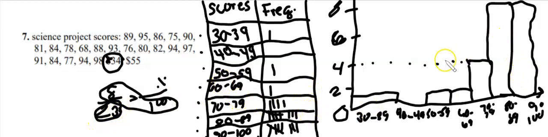If they asked what is the most likely score that a student could receive, you would say probably between 80 and 100. That's a most likely score because that's your mode of your data. So there's a lot of things that they can ask you about this. As long as you know what everything represents, you should be okay. And like I said, this is just another way to display the information from the same one that I just showed you a minute ago when the intervals were a little bit farther apart from each other. We did 30 to 49, and then we did 50 to 69, and we did 70 to 89, and then we did 90 to 109.